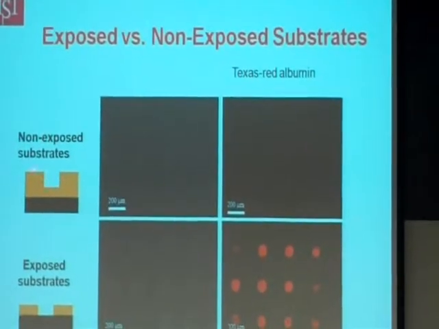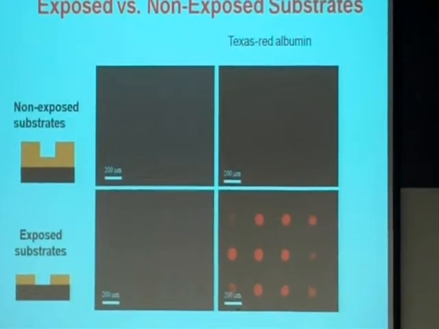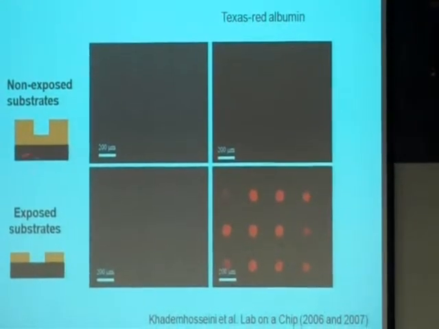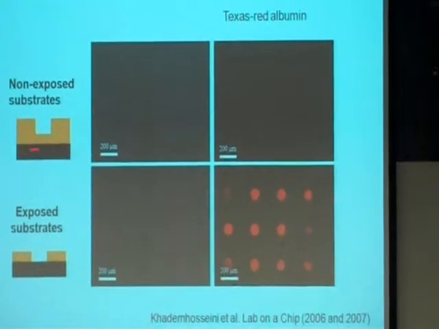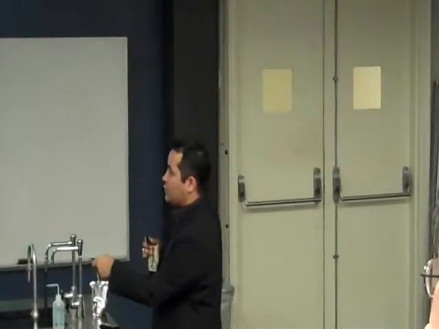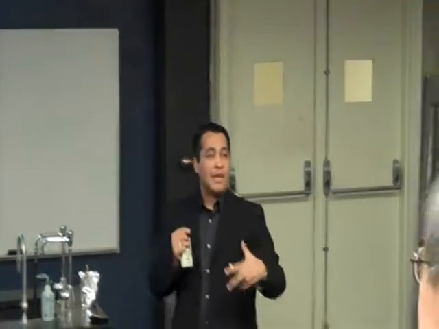So here, if you look, they both have the cross-section of these microwells. So you see these microwells here? But in one of them, the underlying silicon wafer is not exposed, so the entire material is made from this non-adhesive chemistry. So if you put proteins here, it doesn't stick anywhere. So that is good for some applications which we're going to talk about.